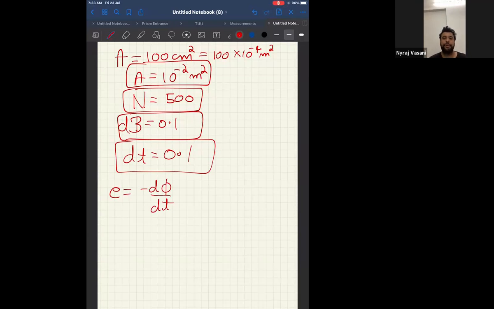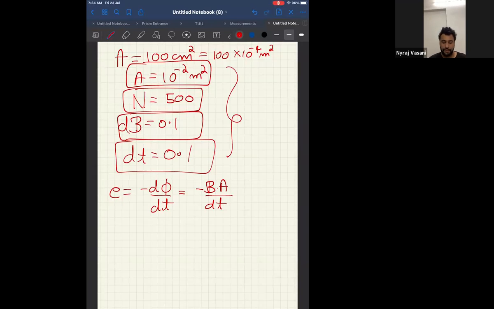Look at the formula that I've written. Can I say the formula that I've written is Lenz law? E is equal to minus d phi by dt. Or can I write it as minus phi can be written as BA by dt, because flux is equal to B into A. 11th standard formula. I'm not putting the differentiation sign anymore because no question has any unknown term. I don't need to differentiate anything because direct values are given. Therefore, can I write phi is BA by dt?